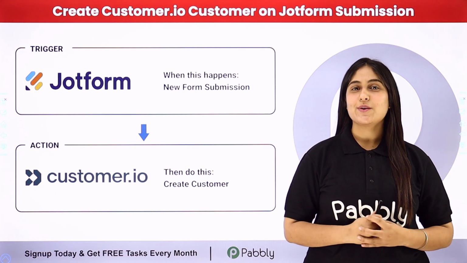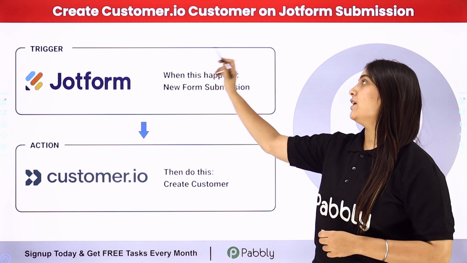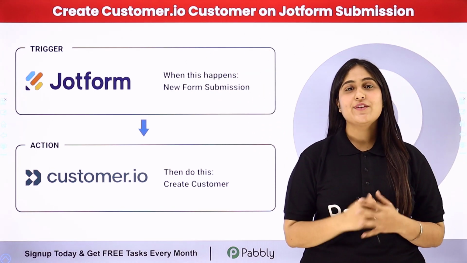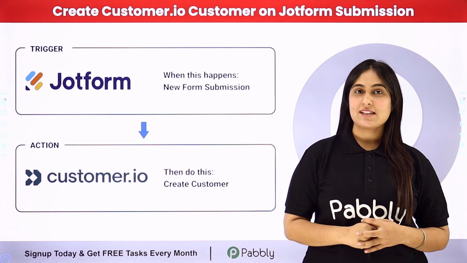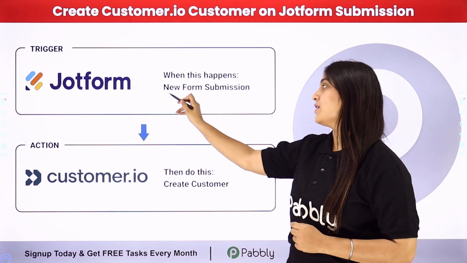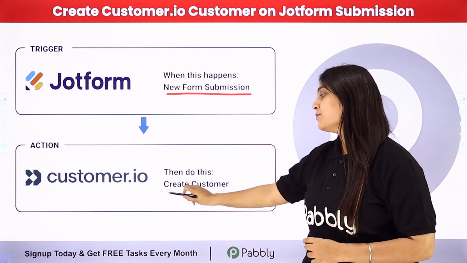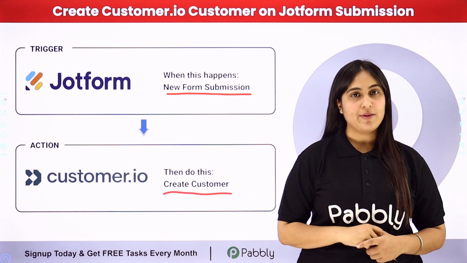So in this video we are going to learn how to create a customer.io customer on Jotform submission. Here I've created a form using Jotform, and in this case I want whenever a new form submission is made, automatically using that detail a new customer should be created in my customer.io account.